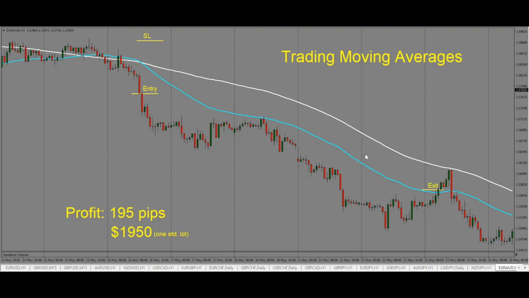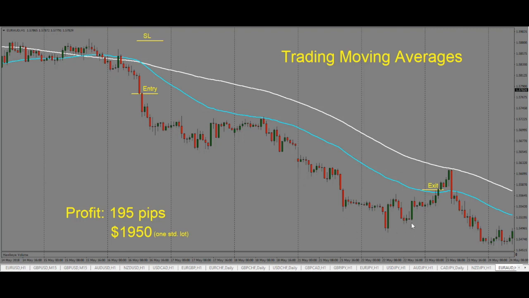And when the moving averages spread out like this, that shows that price is moving to the downside. The momentum is to the downside, so we can stay in the trade. And then we see that price starts to pull back. So we are giving back some of our profits. Moving averages tend to be a lagging indicator. So combining price action with moving averages can be a good tactic to use.